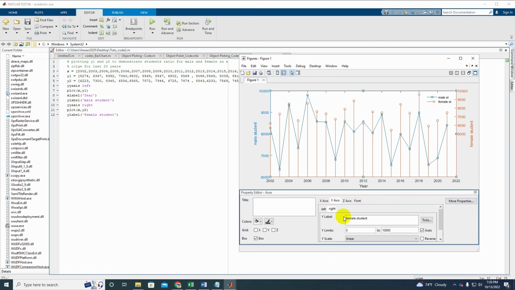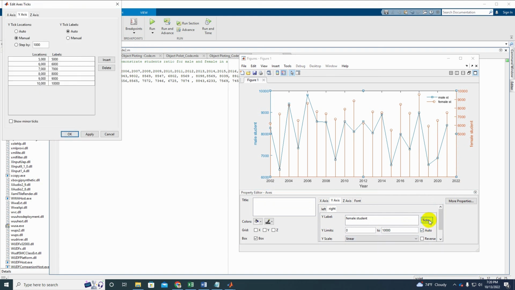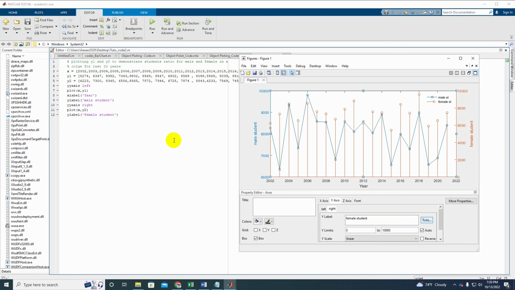So for that, if I just edit this y-axis, go to the y-axis to rectify this label from the beginning. This portion is missing, so we will just assign some data. So go to the tick, and here you will set the manual step by and keep it 200. Look, it looks fine, very fine than before. Now it makes sense.